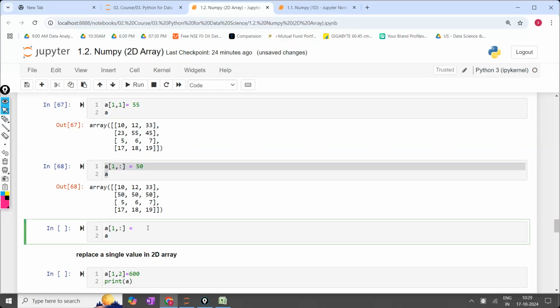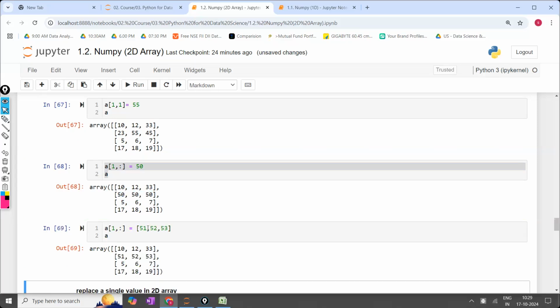Now I want to replace with 51, 52 and 53. So if you want to replace an entire row with a single value, you can. If you want to replace an entire column, you can. If you want to replace individually, you can, as per your choice.